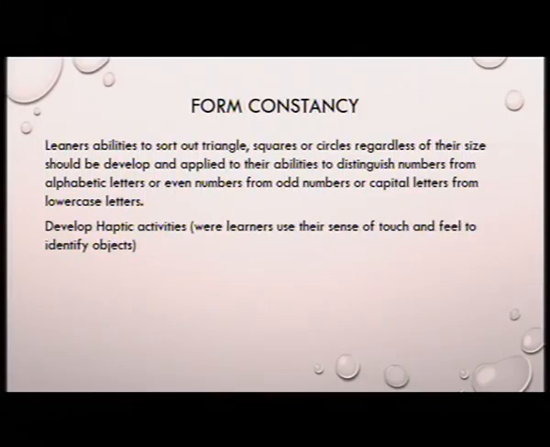Develop haptic activity. Now, what is haptic activity? It is where learners use their sense of touch and feel to identify objects. Haptic activity is one very interesting activity that you can have with your learners. You can have objects in a box, and then you blindfold all your learners, or maybe one by one.